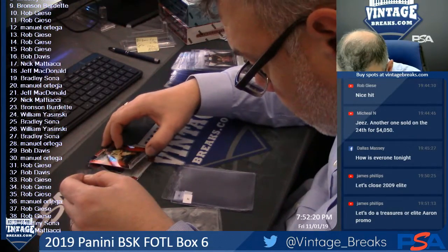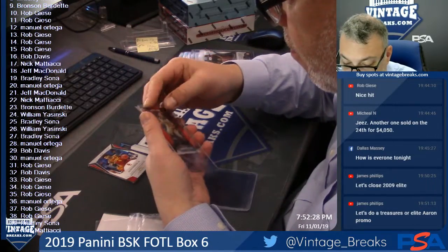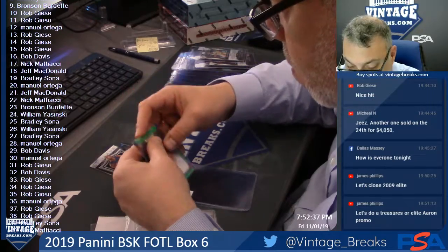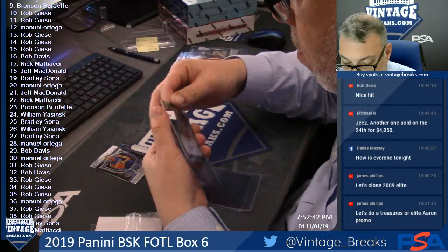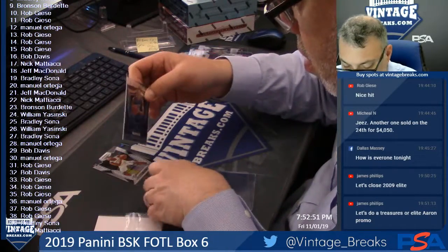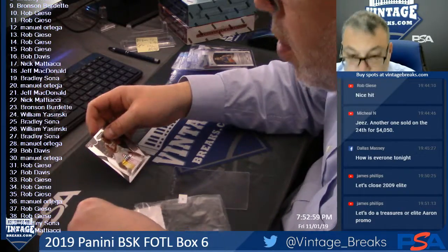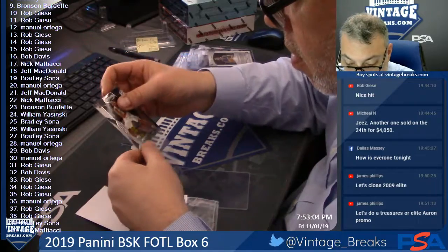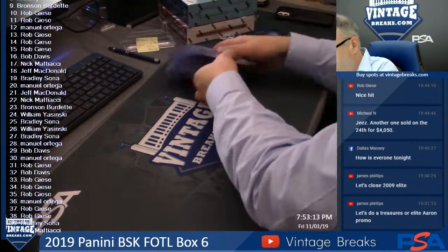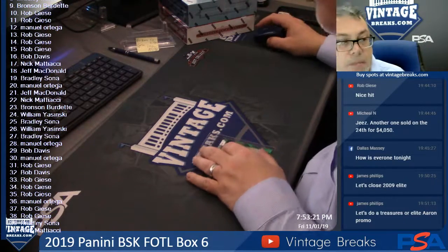It's not a bad auto coming up — the guy actually had a game or two of decent play. For Rob G — Kevin Porter Jr. out of 149, USC first round pick I believe. PJ Washington crusade for Brad. And Grant Williams for Nick. All right, that was a crazy box because we got this nice Zion Williamson right at the very beginning of the box — that's that's something.